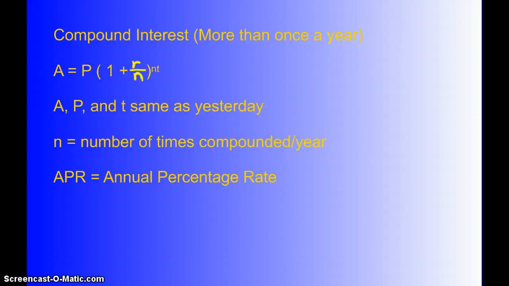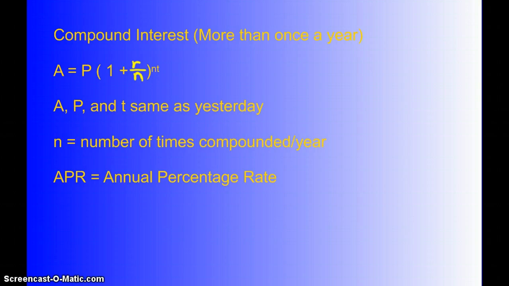Our next step in our interest problems here will be to calculate compound interest when your money is being compounded more than once a year. Yesterday we looked at interest situations where everything was an annual interest rate. It was compounding once a year. In most cases, your money is going to be compounded, whether it be a debt or an investment. It's going to be compounded at a certain number of times per year, whether it be monthly, daily, quarterly, whatever that may be. You're generally going to be paid or charged interest more than once a year.